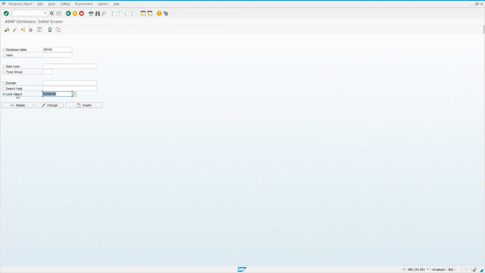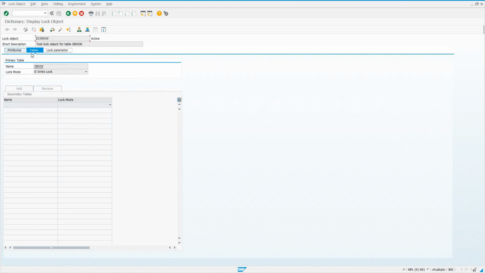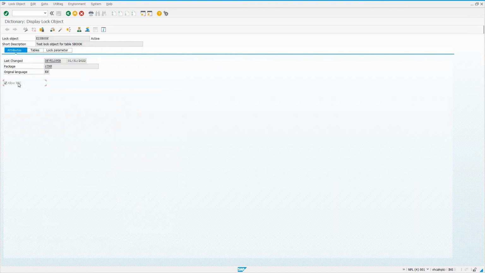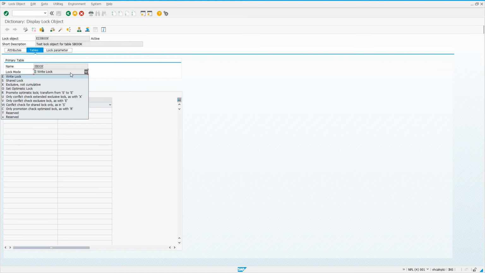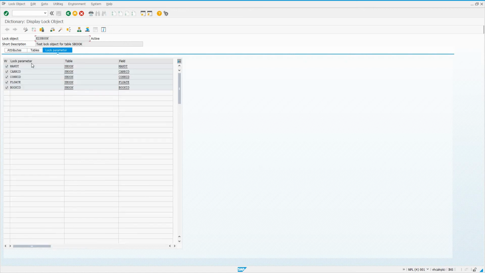We just go into SE11, create our lock object, which starts with EZ or EY. It has to begin with an E and then it has to be in the customer namespace after that. We create it, we give it these attributes. Really all we have to do here is allow RFC or not. RFC is remote function calls, so if you know what that means, you'll definitely want to consider that. Choose this lock mode. Again, do some reading on that, just F1 over the field. It'll tell you everything you need to know. And if you have any additional questions, there are plenty of blogs on the subject. Lock parameters essentially ensure that we uniquely identify that row of the table, so we're not locking more than we need to.